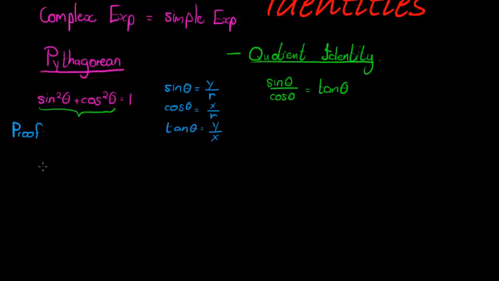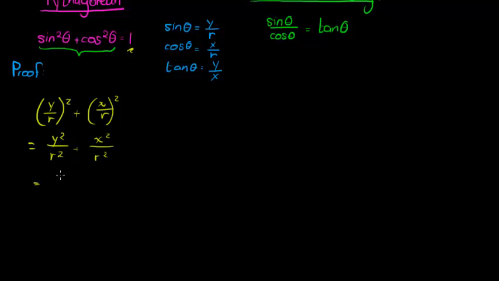Now with this, I can very easily prove this. Sin squared theta means that I take sin theta, which is y over r, and I square it. Cos squared theta means I take x over r, and I square it. And what do I get? Well, obviously, I'm not equaling this to 1. That's what I'm trying to get to. That's why it's called a proof. We start with what we have, and we try and get to what we want. We now have y squared over r squared plus x squared over r squared.